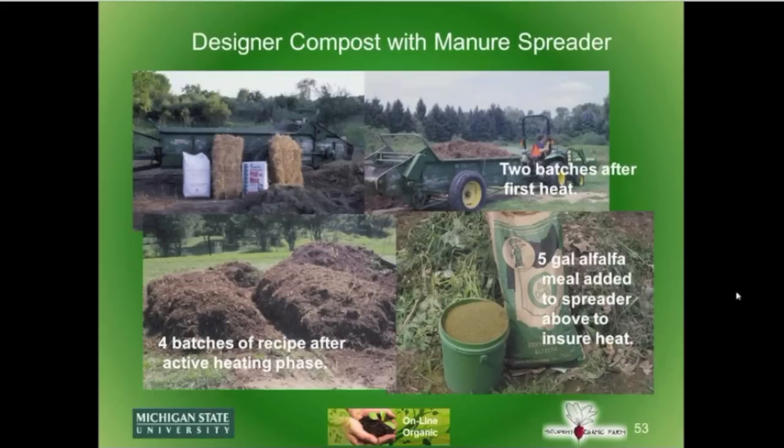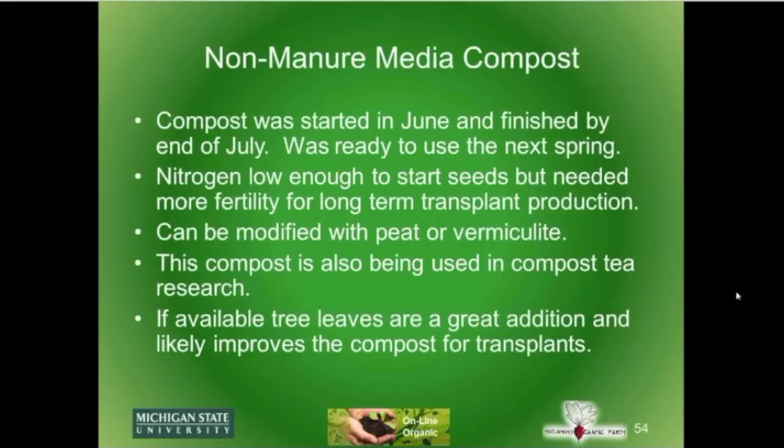We would take that and run it through the spreader and then let it sit for 2 to 4 weeks as it heated, and once it cooled, we would pick it up again with the front end loader and put it in the spreader and then repile it. In about 2 months, the hot composting phase would be completed. We would wait for it to mature, because that's a key point of using compost, that it needs to be quite mature, and then it worked very well for transplants.